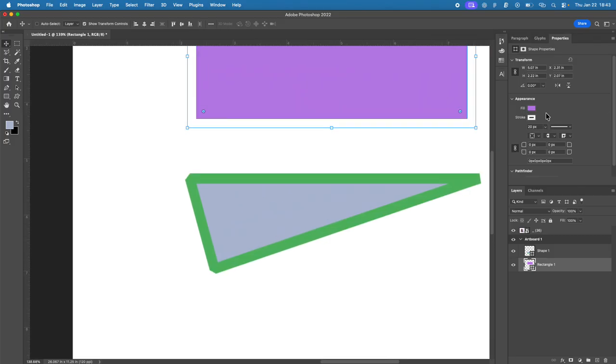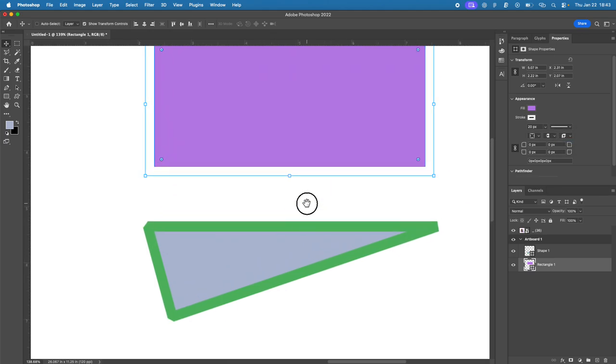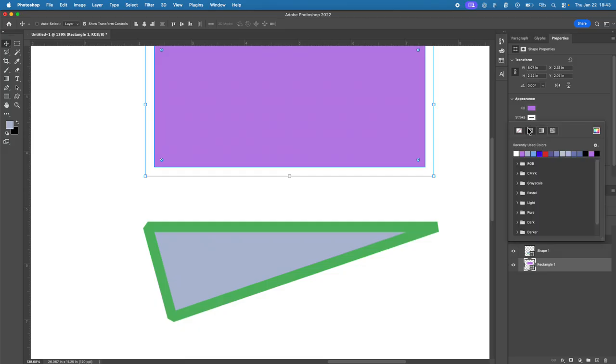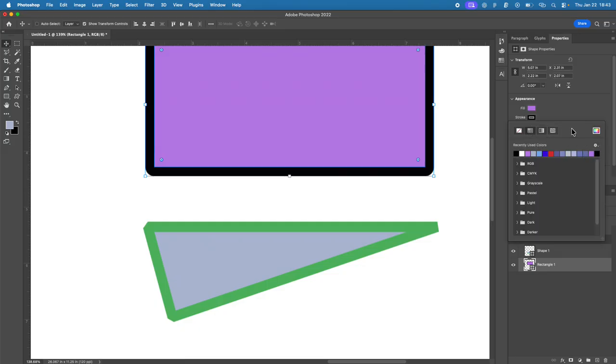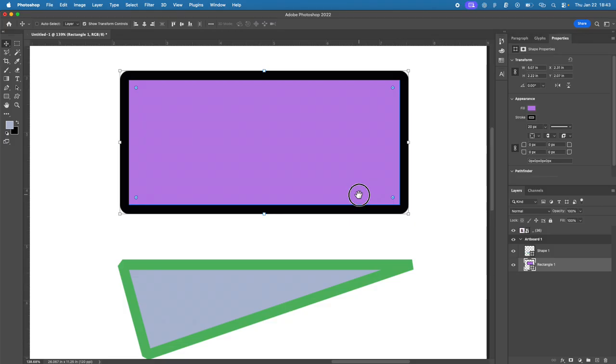So if I click on this, it means that the corners are round. You get. Then if I now go and click on this, it means that the corners are chamfered. So the same thing too, especially this one applies to the rectangle. So if I come to the rectangle and I don't like the way the corners are straight, I can come here and click on this and the corners are going to be round.